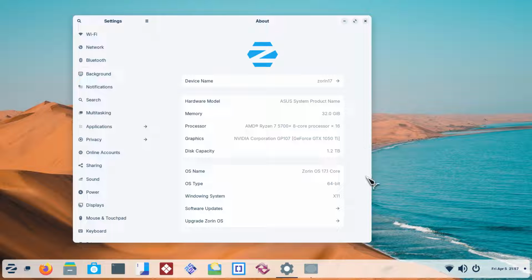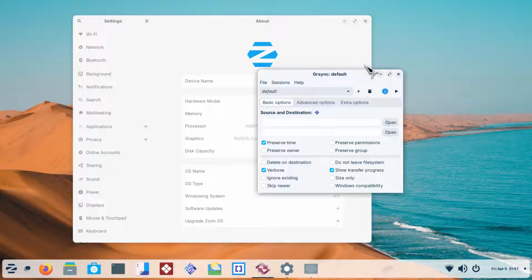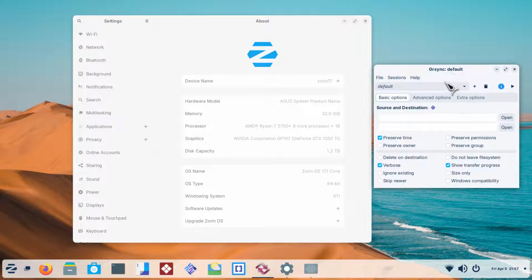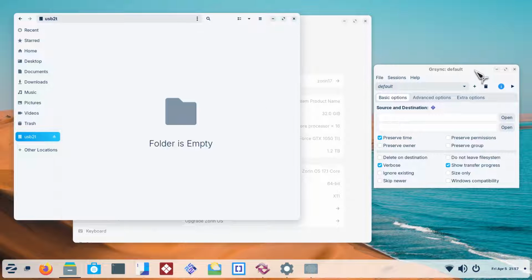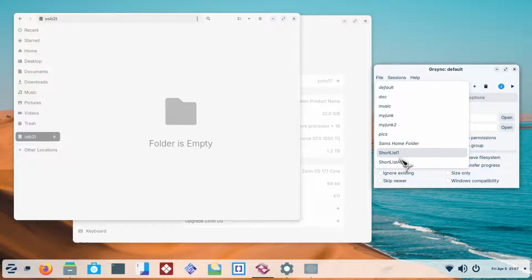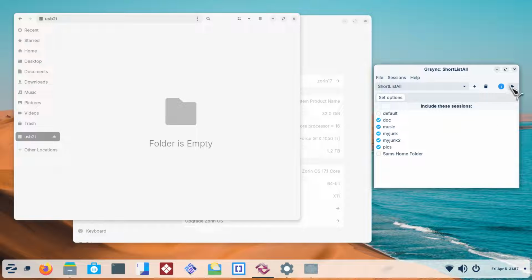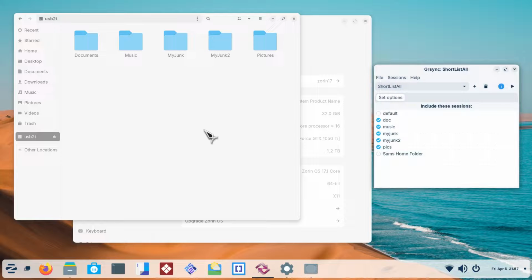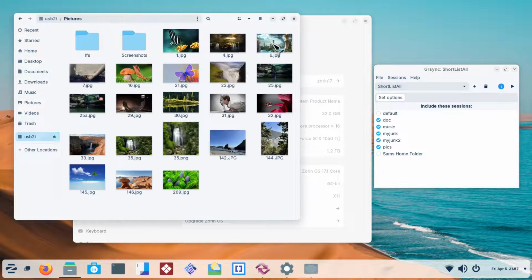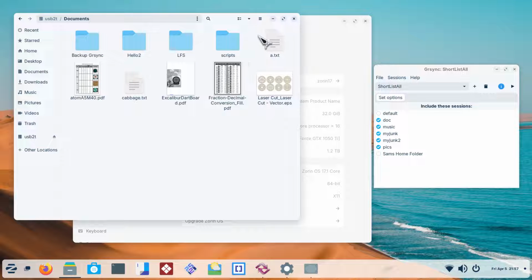So today I'm going to show you an example of using this tool, but with a little bit of a different twist. I'm going to talk about sessions, which I haven't talked about before. This is a blank portable hard drive, and I'm going to be using 5 folders for this example using Grsync, very similar to script files. So I just replicated 5 folders. There's stuff in there, trust me.